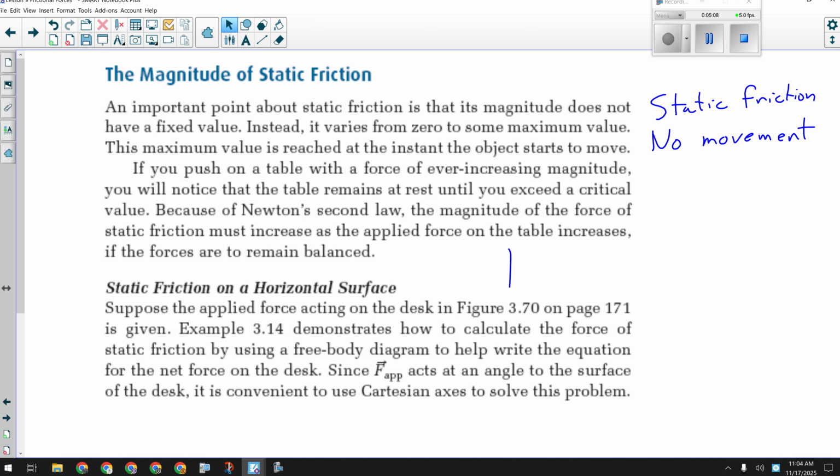So when it comes right down to it, you've got this formula on your formula sheet. The force of friction is mu times the normal force. And this is the same for both static and kinetic friction. The formula is the same. Mu is the coefficient of friction. That is, how sticky are the two surfaces when they're trying to slide past each other.